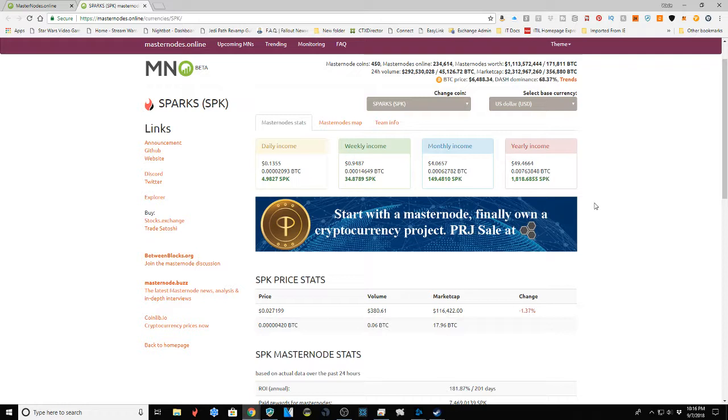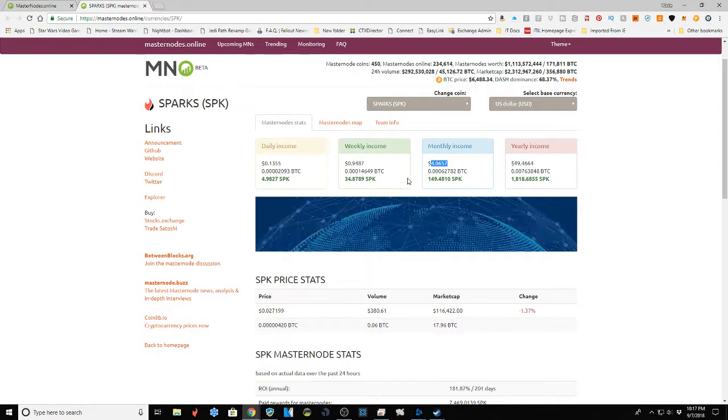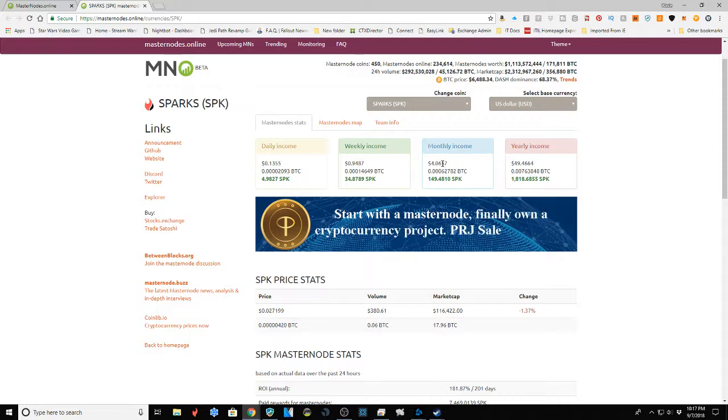I like to keep them with 4 because if I can get 4 Masternodes paying about $5 each, then one Masternode covers the cost of the server, and the other 3 give me 3 times the profit I'm paying for the server. So that's how you make money. You do things in a smart way.